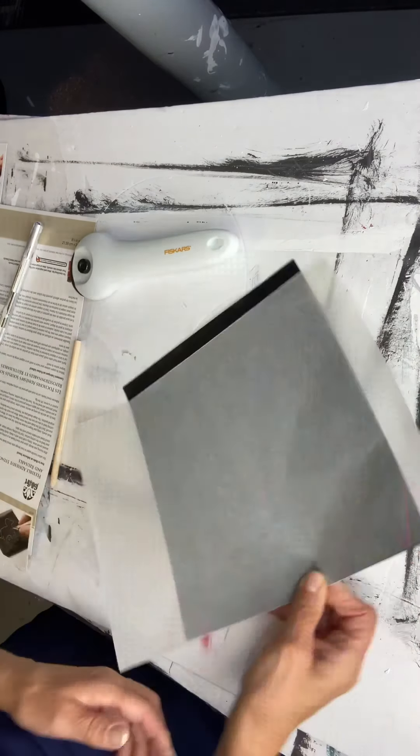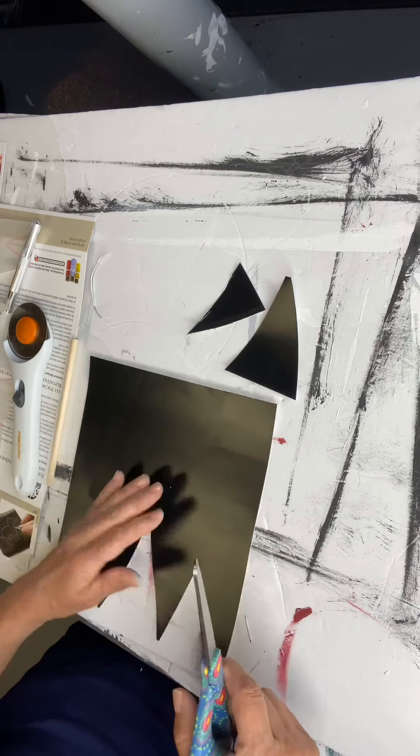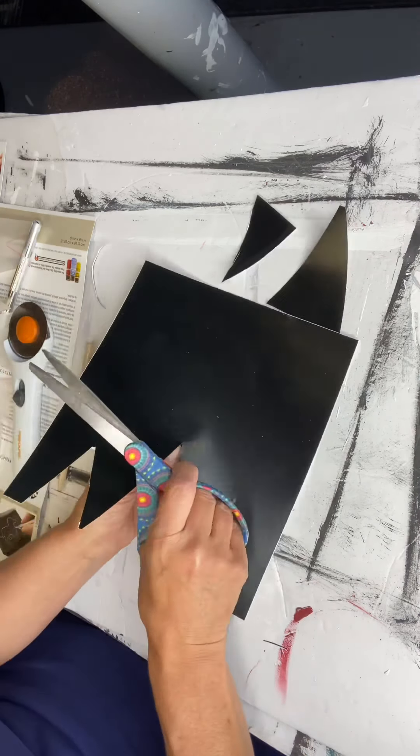Just bear with me — I know this video is a little bit longer than normal, but I do have two ways I'm going to show you on how you can create your stripes on your board. It's basically the same approach but with two different materials — one more expensive, one less. Once I got my pattern cut out I folded it over and repeated it on the other side, essentially creating a stencil, since I don't have a zebra stencil and I'm making the pattern fit what's already displayed on the head so it all blends together.